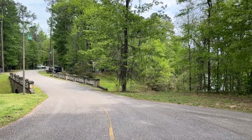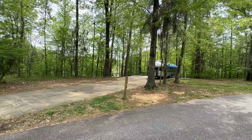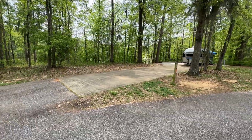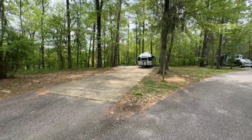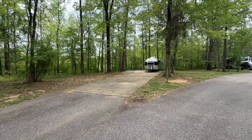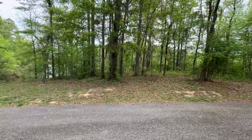Well, folks, this is going down the book. Campsite 13. It's campsite 13 right there. It's a full hookup, 30/50 amp, water, sewer site here in the Katoma Loop. You can get a fairly large camper in there. Nice, just a slight pitch on that site, but no problem getting your rig level. In the lake, you should have a lake view from your sitting space. Lake's right over on the other side of those trees.